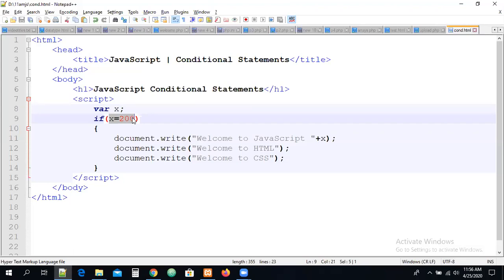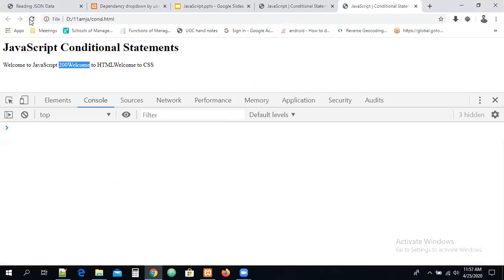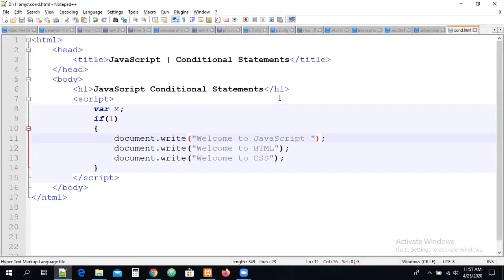Otherwise, okay. And one more thing, sometimes we are evaluating expressions, calculations or whatever it may be. So in this situation, let me show you one more thing. I'm passing 1 here. If I pass 1, can I get output here? Definitely you will get the output. I'm just passing 1, so you can see I got output. Yes, I'm getting output.